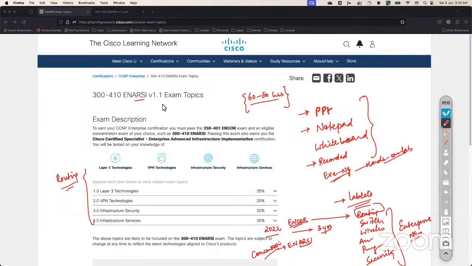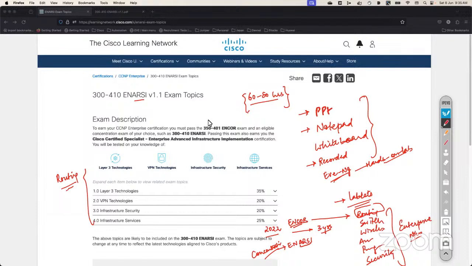Sometimes it becomes difficult for me also to stop myself, saying that this is something advanced that I'll be covering in NRC. When you are in the flow, you keep on talking about some advanced concepts of OSPF also, and you are not able to differentiate that you have to stop over here. So that's why sometimes ENCOR takes more time. But to answer your question, it depends upon you. If you have time, you can do them together, but if we don't have that much time, better to complete NRC first and then focus on ENCOR, one by one. Okay, correct. Thank you, sir.